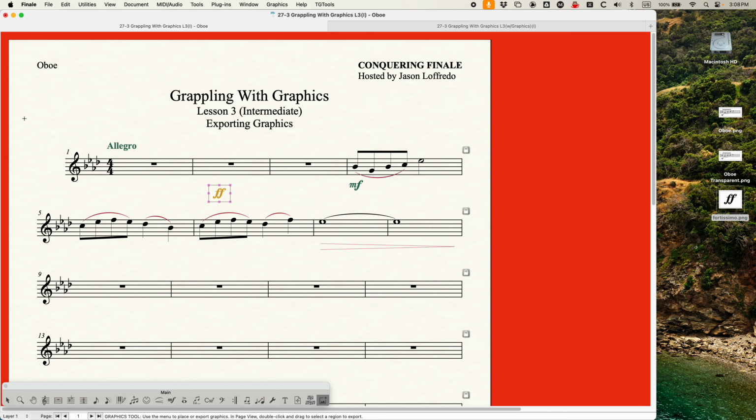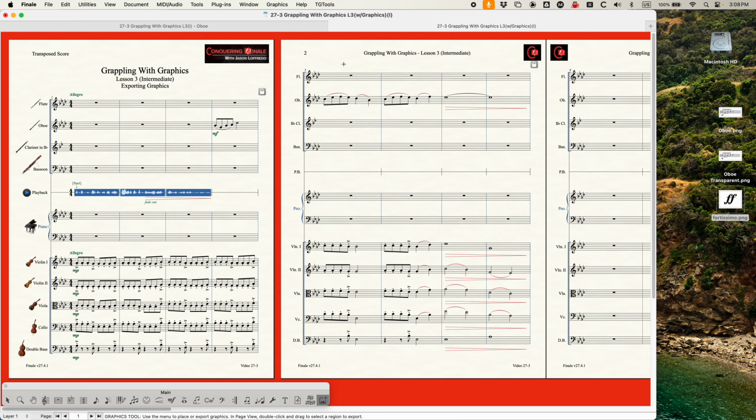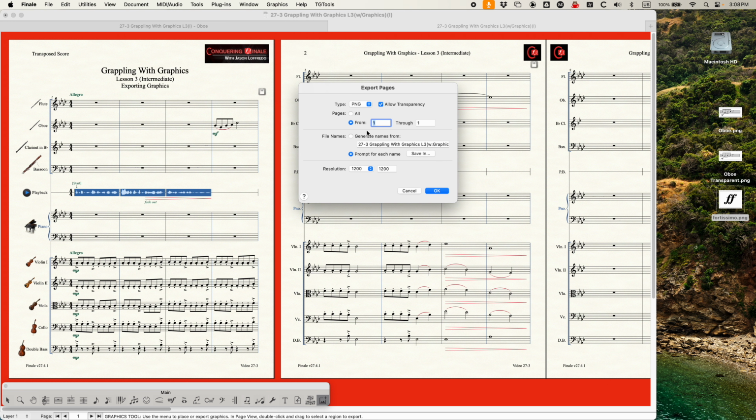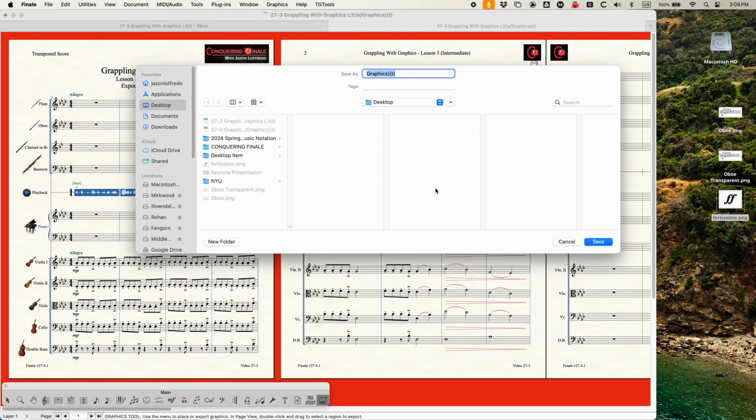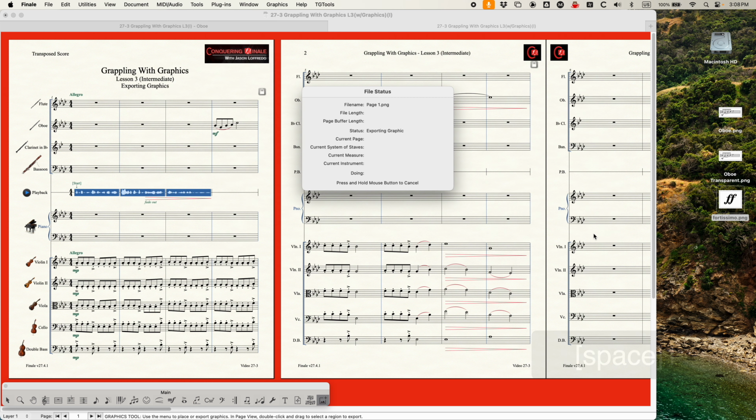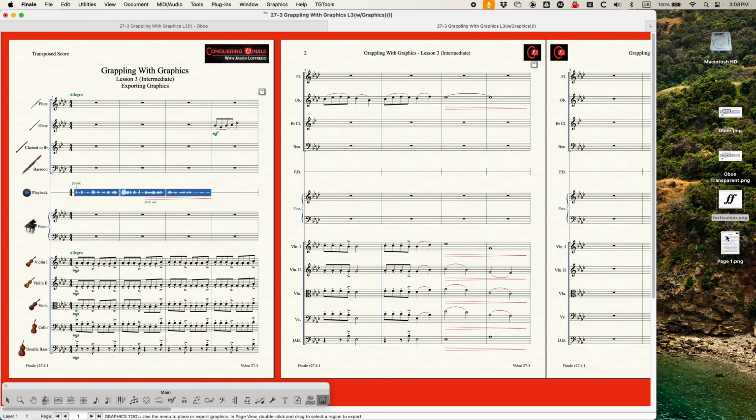So you can see how quick it can be to get these characters in a different program just by doing that. Now, the last thing I want to talk about, I'm going to go over to this other file where I actually have graphics embedded in the pages. There is a weird thing happening with graphics when you have graphics on the page. So if I were to go up here and do export pages, I'm just going to export page 1 here. We'll do it as a PNG, not allow transparency. We'll just call this page 1 for now. I'm going to show you something. I'm going to save that here.